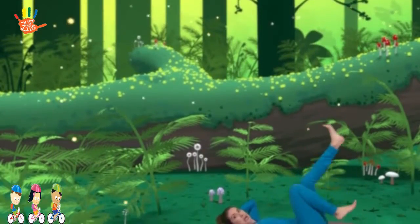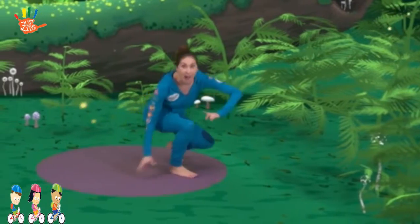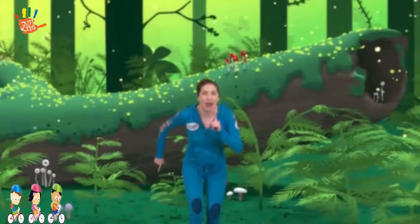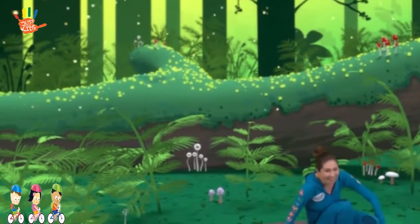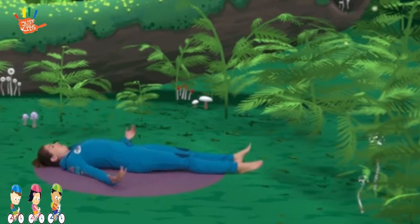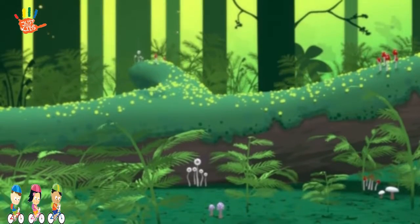Wow, look everyone, it's really dark. So we stand up and we tiptoe inside, back into our bedrooms, where we lie down, blissfully in our beds. Oh, that feels nice. All snuggled up and comfy and cozy, lying in our beds.